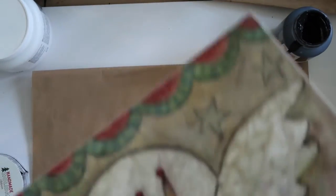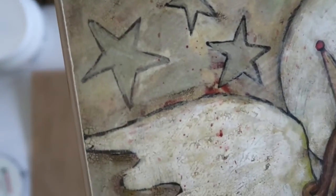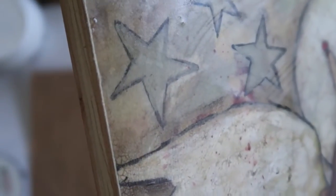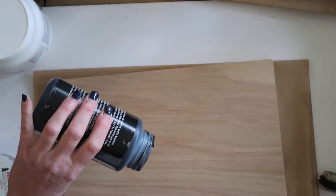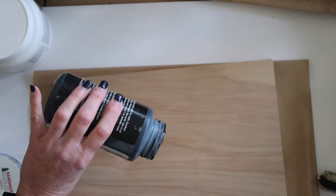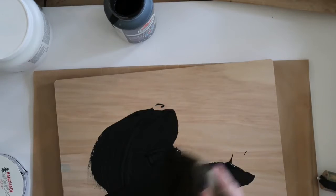Took me all of 3 minutes to sand the sides of my print. So as you can see, it looks like it's just part of the wood now. In the corners, see how nice and rounded the corners are? Now I'm just going to paint some black acrylic paint on the back. I will let that dry, and then I will come back and show you how I paint the sides.